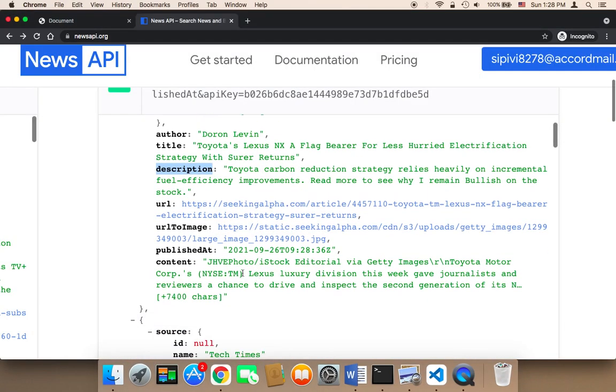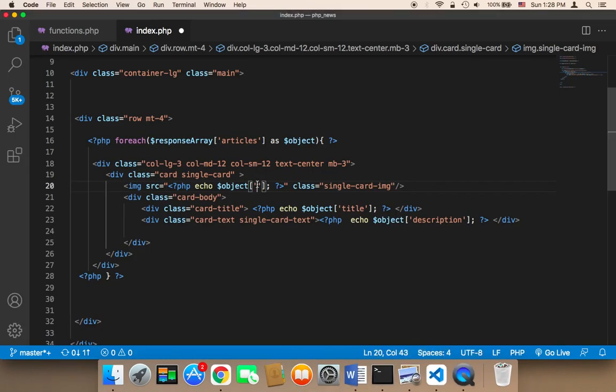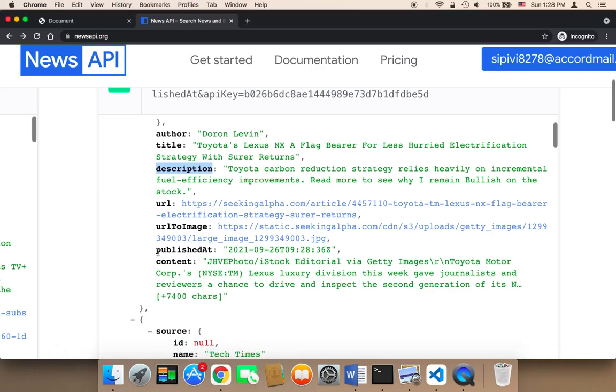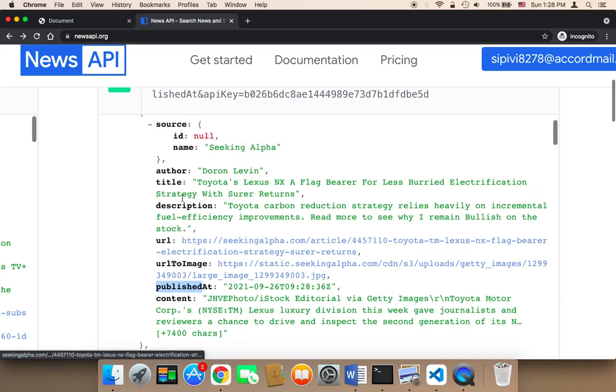The key for the image is urlToImage, and you need to pay attention to the characters here. We have camel case, urlToImage. So here I'm going to say urlToImage.